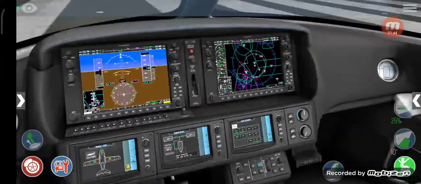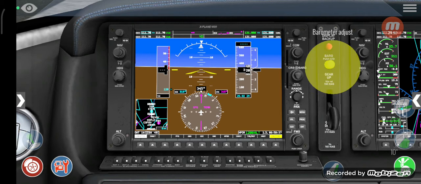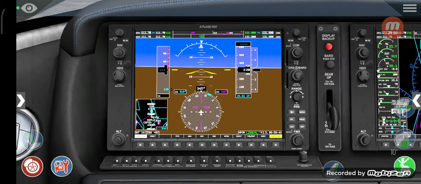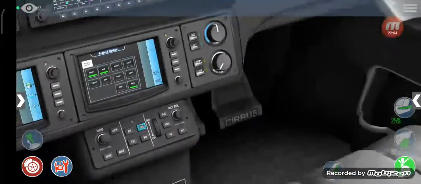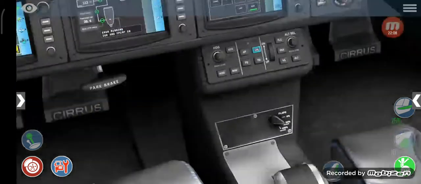And what about the altitude? Alright, we set the altitude to 0 by this. We set it like this. We are at 320 feet already. Set the air conditioning, it's quite hot in here.